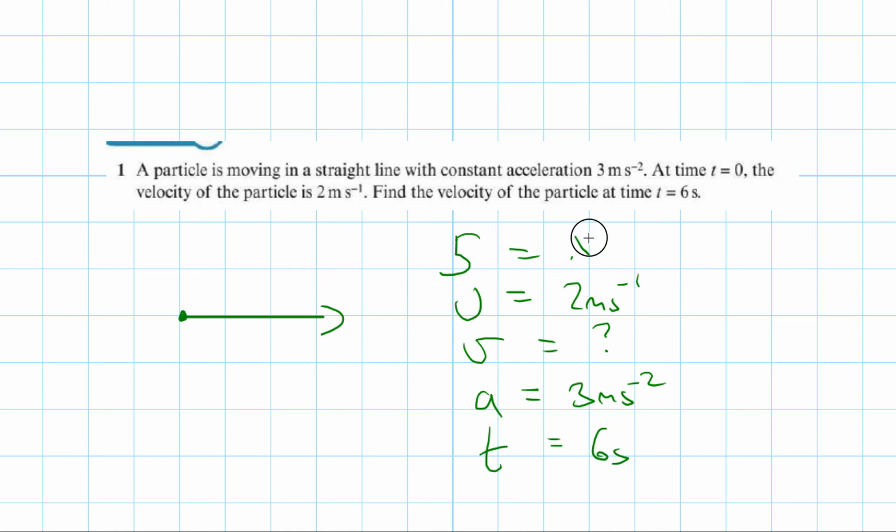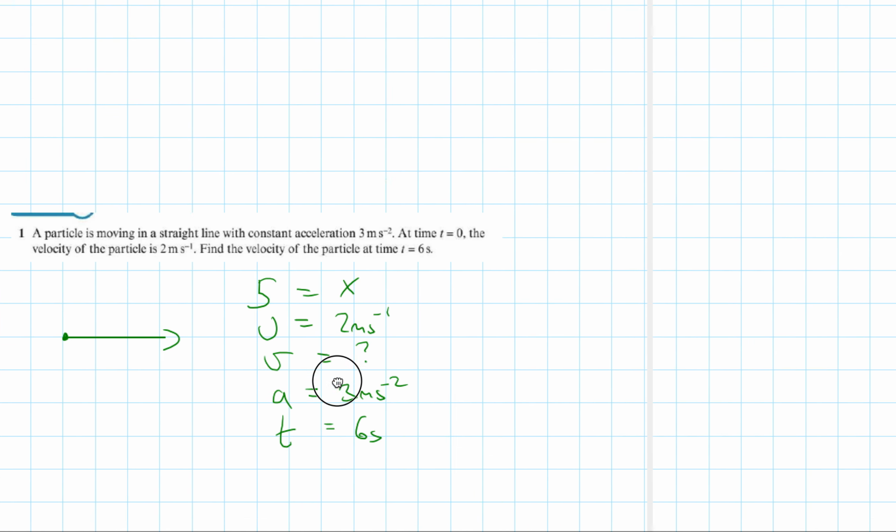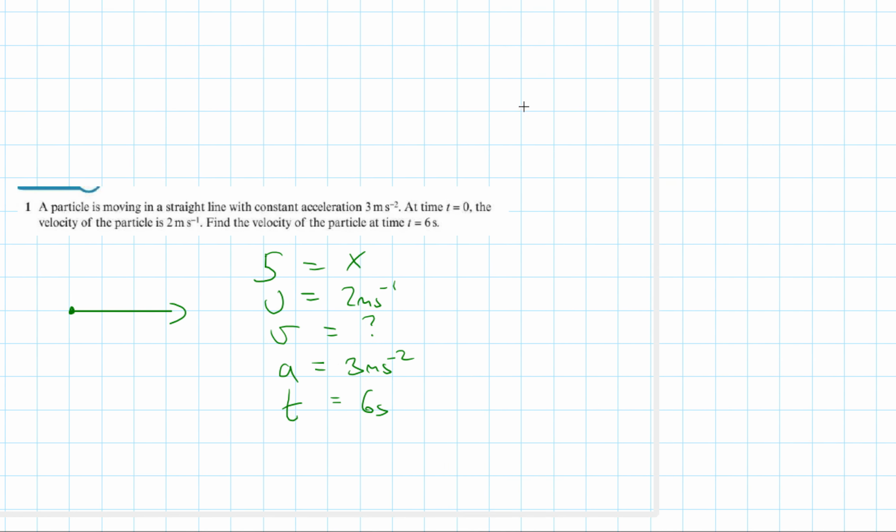So therefore our S value we don't know, and we don't care, because we only need 3 known values and 1 unknown value. For these set of questions we're going to use the SUVAT equations. I will write them once here. You are given them in the exam.